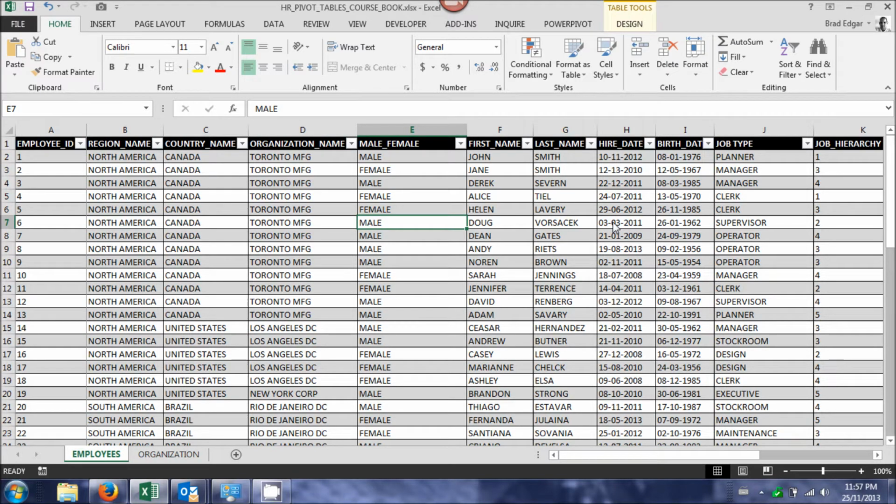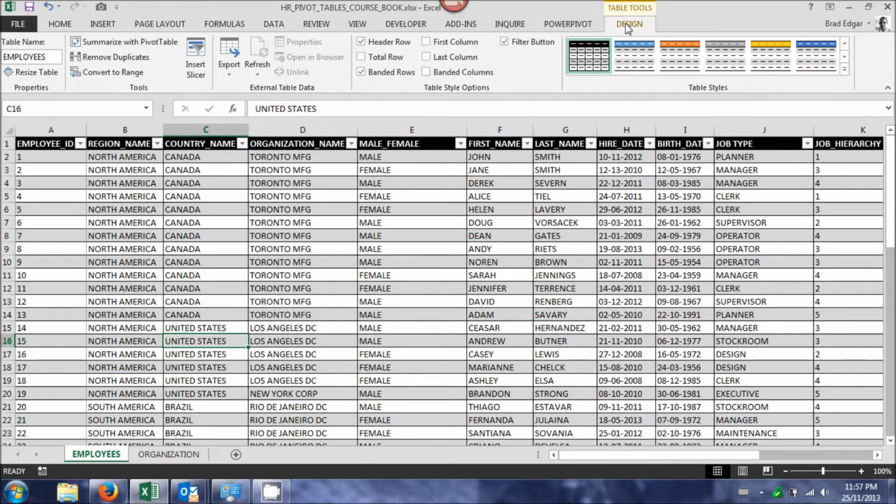So we've created here an Excel table, and you can tell quickly because once I select one of the cells here, if we go look in the ribbon, you'll see table tools, and under design you'll see that the table tools actually gives it away that we've set up a table. So I've named that table employees, and to start what we're going to do is create a pivot table.